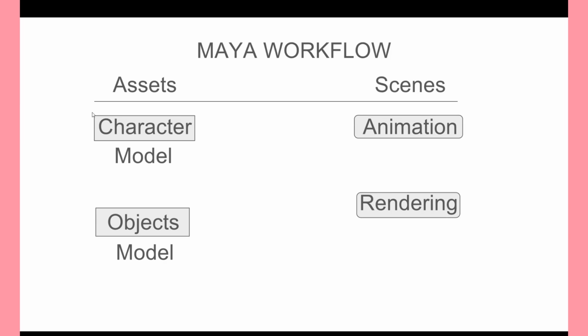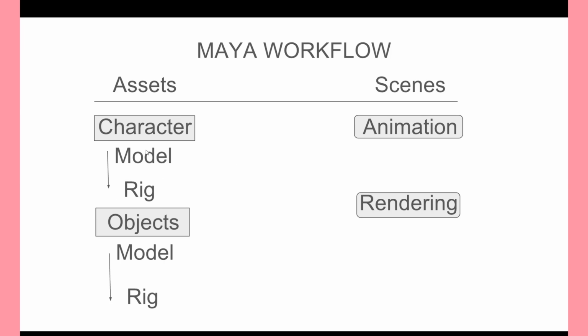For each individual character you have a specific folder, and for each individual step of the development of the character you also have a folder. So you have a folder for, let's say, Ben, and we have a subfolder for the model, and a subfolder for the rig, and so on. When we are done with the modeling part of the character, we will copy the final model and put it in the rigging folder. And now we can start the rigging of the character.